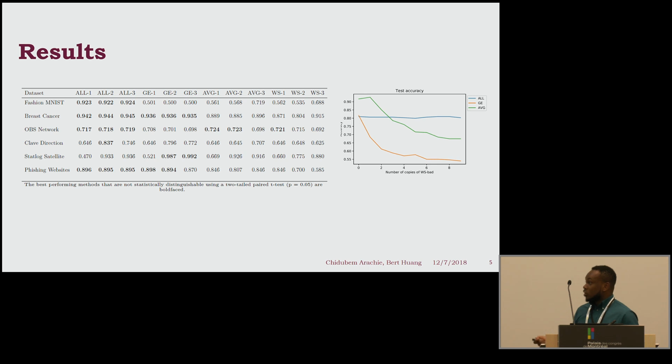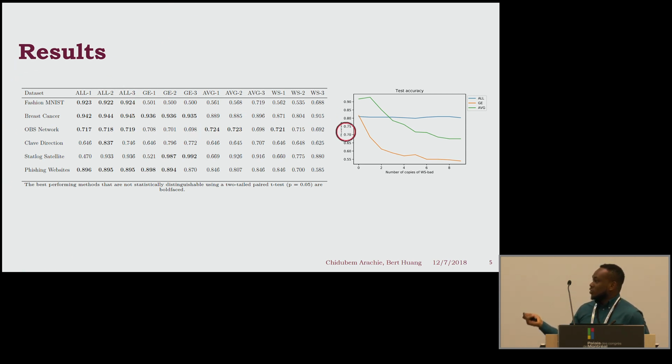Now, when we tested our method on different data sets, we found that we performed really well, and we beat the baselines that we compared to for most of the data sets that we tested on. As an example, we'll be focusing on Fashion MNIST, which is an image classification data set. We train with weak signals that are marginally better than random, but our method is able to train a model to get up to 92% accuracy.